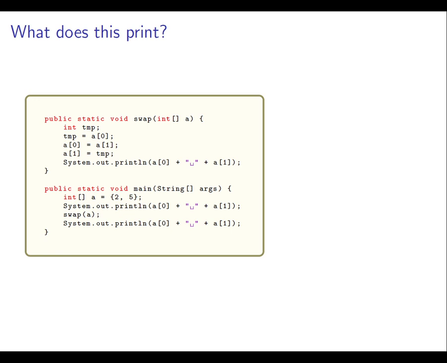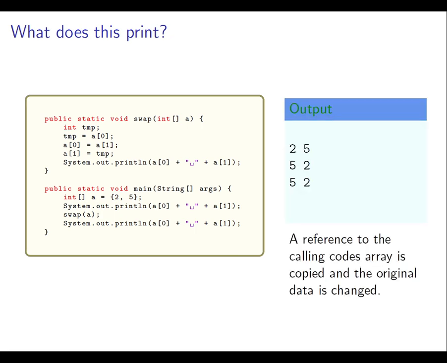Next question. What does this print? Again, pause the video, really do this, please really do this. Work out what you think it's going to print, and only then go on. It prints this. Now, make sure that you understand in detail what's going on here. I'm not going to talk through it this time line by line because it's a classic example of what we already talked through earlier on, but the idea is that because we're passing an array, it is possible for the function acting on the array to modify the elements of the array, and in this case it does so.